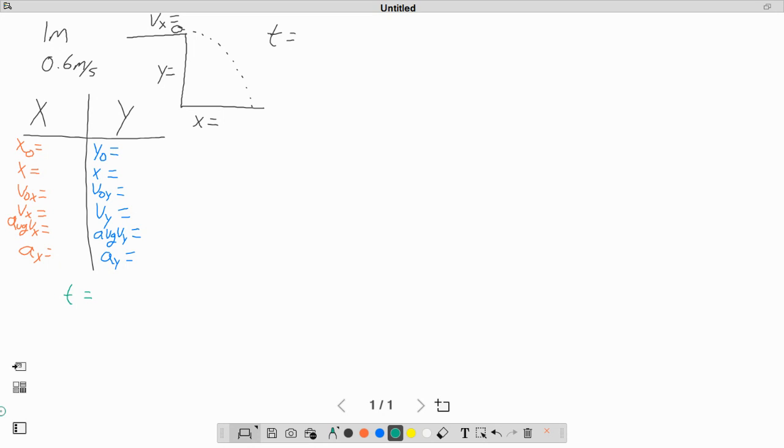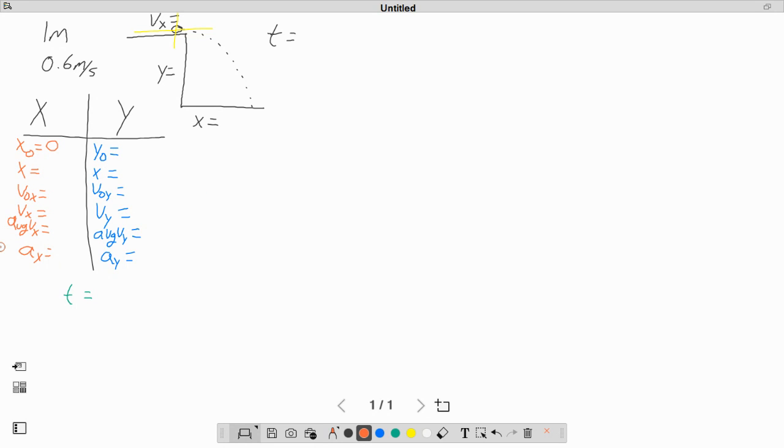So for this particular problem, it said that we have a projectile that rolls off a 1 meter tall table and it's going 0.6 meters per second. So in order to start, we have to establish an origin. I'm going to put my origin right here where we started. Since that's my origin, what's my original distance? What's my x naught? How far has it gone before it starts moving? Well, it hasn't gone anywhere. That's the origin. So it's gone 0 distance.